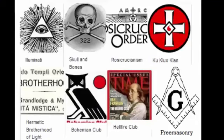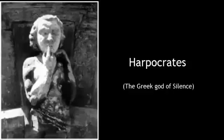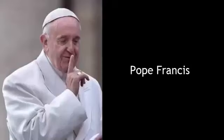If you don't know about secret societies, I will go into detail about them in a later video, so stay tuned. What is also really interesting is that this symbol links to the ancient Greek god Hippocrates, who was the god of silence.